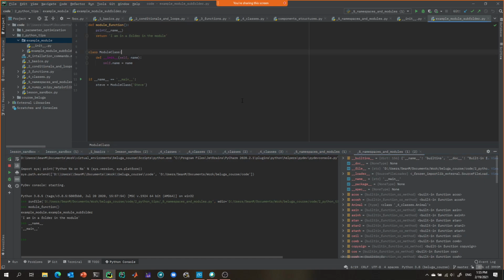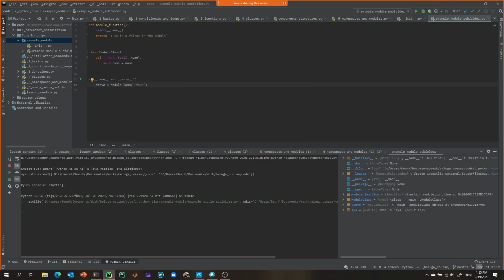Knowing those two things allows you, if you have a library that you want to import stuff from, but then you also want to test it or run things only if you run a file specifically, to use this construction, which is actually fairly common: if name is equal to main. So like this Steve class is only going to be made if I run this file directly. So I can run this file directly, and then I have a Steve. But it's not run if I import it. So this is how you keep things that you don't want imported into other things separate: just put this conditional, because as you import, basically what happens is the file is run from top to bottom.